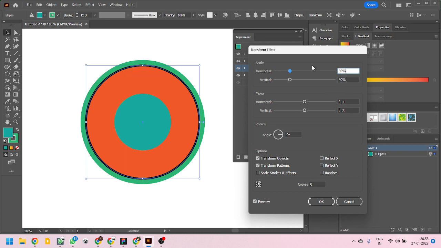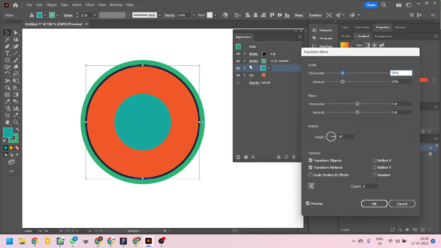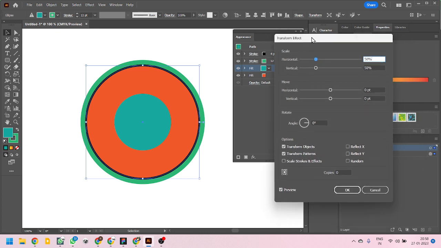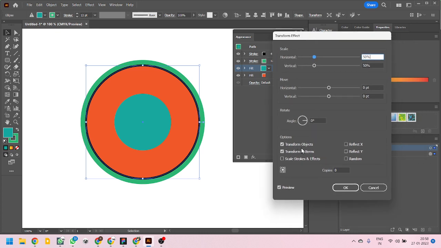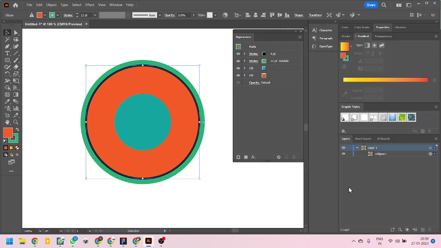So what I did, just this fill, I have scaled it down to 50%, and it goes in the center, right? And then I can say okay, we have many other options also. I'll let you work with it and find it on your own, do a little experiment, and then I'm going to say okay.